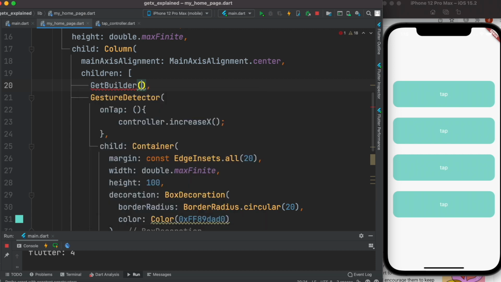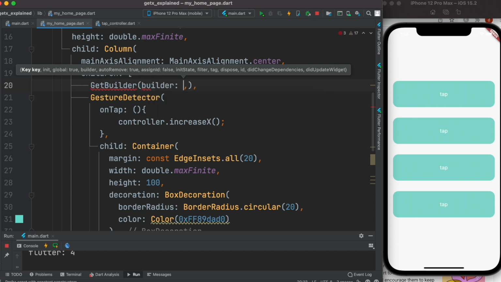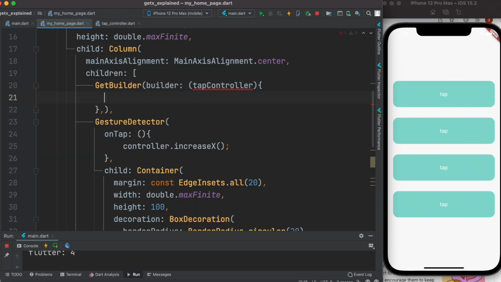Now it has a property called builder, and it takes a function as a parameter. Here we can simply pass any name we want, but here we'll just say tab controller. And then we'll return. Here we need a return function.